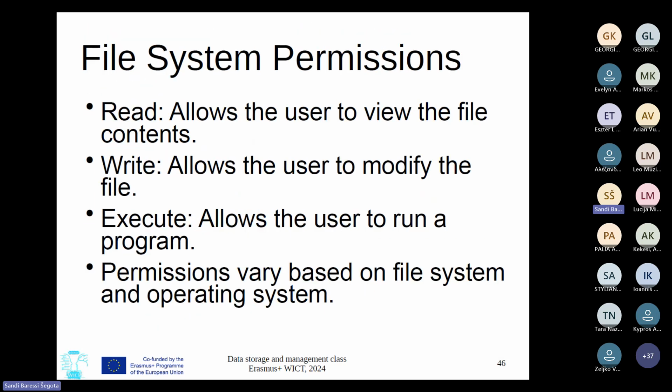Basically, if you look at chat, I'm going to write something showing how it looks. You will have something like this: a dash, and that first character can either be a D or a dash. I didn't put this on the slides, I apologize. But essentially it says if it's a D, this is a directory, and if it's a dash, it's a file. And then you have R, W, and X for read, write, and execute.